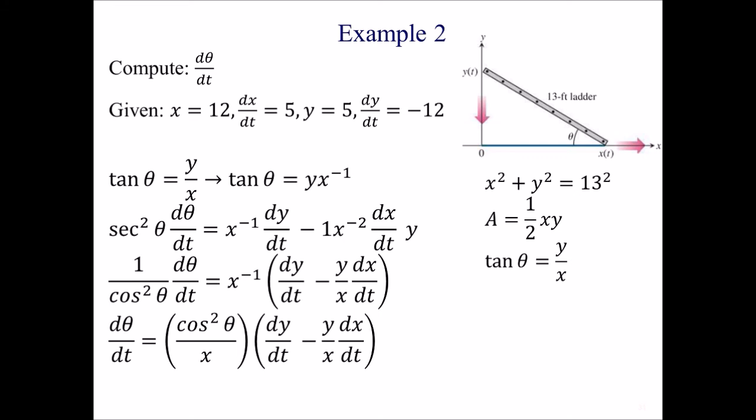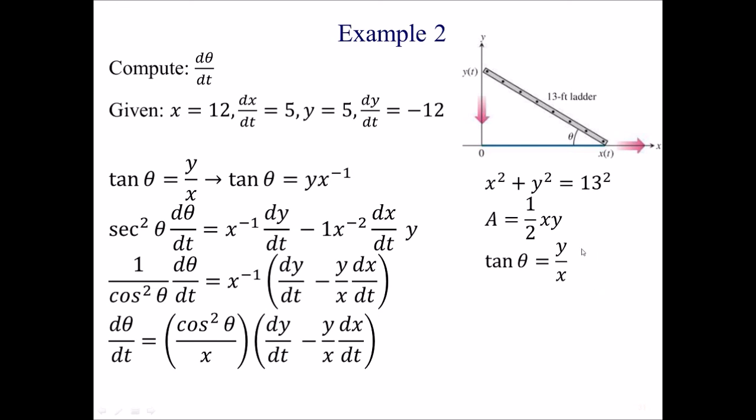All right, time to check all our variables, see if we have all the pieces. First term, cosine squared theta. I do not have theta. So as before, we're going to look at our equations and see if there's an equation that has theta in it and we can use to compute a value for theta. We're going to use this. Tangent theta equals y over x.